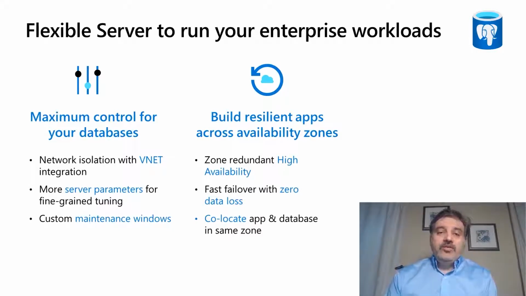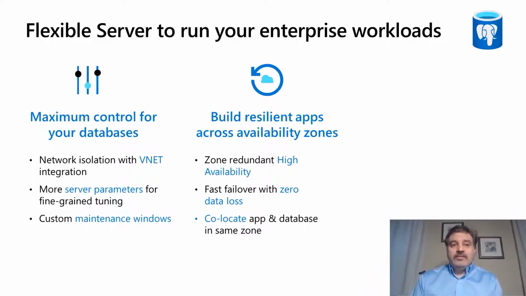You can also build resilient applications with zone redundant high availability. Essentially, you are deploying a standby database in a different zone to protect from zone level failures. It's in synchronous mode, which provides zero data loss. And you can co-locate application and database in the same zone for much better performance.